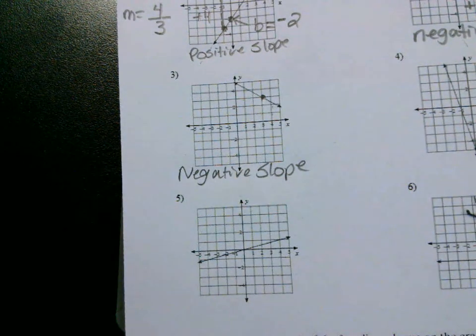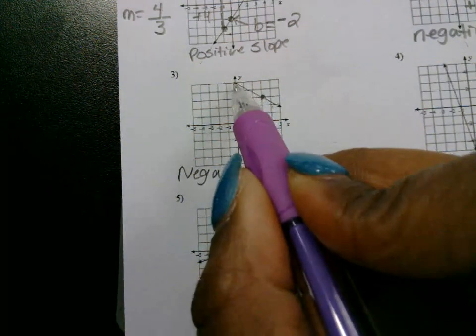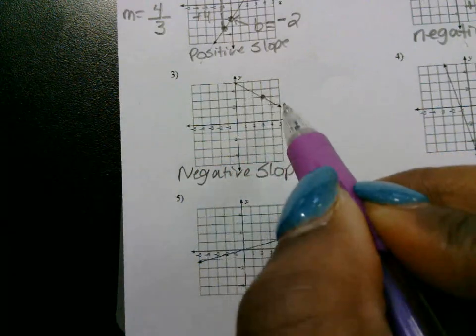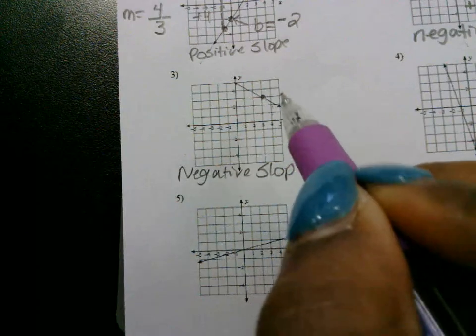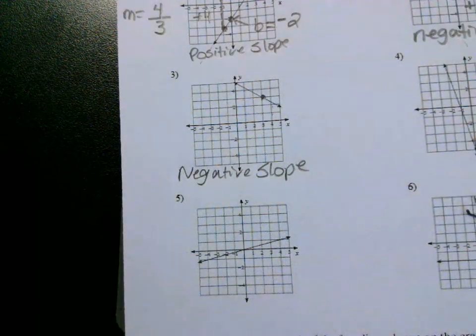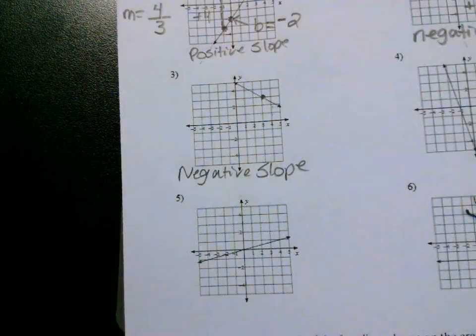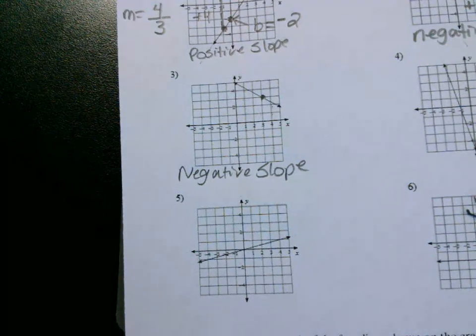Can you explain one more time to the group how to pick where to put the dots? The points have to be on the line, you have to be able to read the points. It has to be perfectly in a crease. It has to be perfectly in an intersection. If it's in between grid lines, you cannot use those points. It has to be perfectly in an intersection on the grid lines.